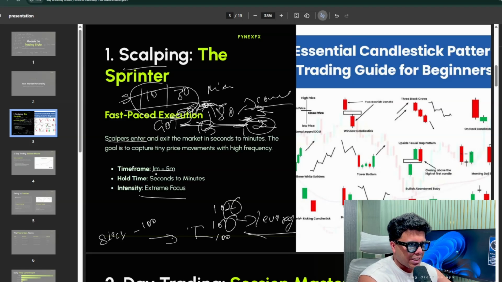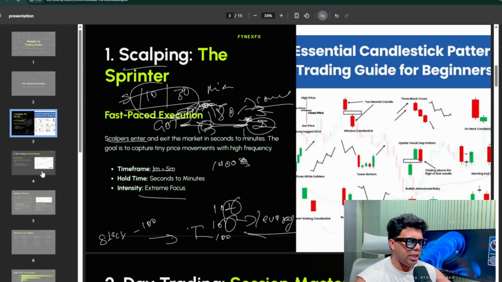See, the scalper trader always looks for small profits. They're not looking for lakhs or crores in the markets. They always look for thousands. At the same time, if you have big capital, you can make big profits as a scalper trader. But scalping is very risky. Let me explain at the end. We can compare each trading style at the end, and I'll do a deep dive then. Right now we're going to understand the different styles of trading.